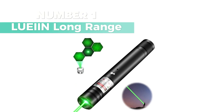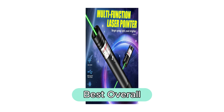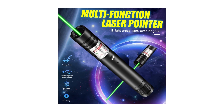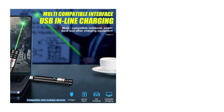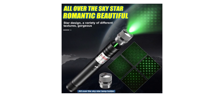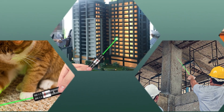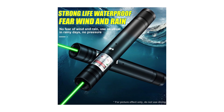Number 1: Lui Long Range. And here's my top pick for the best overall. With a simple rotation to remove the star-shaped cap, you unlock a long-range laser beam experience. Day or night, the green trajectory is crystal clear, reaching an impressive 10,000 feet in the dark. Switch it up with the starlight mode — just twist the silver cap for different beautiful patterns. Romantic starlight vibes, anyone? No need to scramble for batteries; this high-powered laser is rechargeable with a convenient USB port at the bottom. It's lightweight, long-lasting, and even comes in a sleek gift box.